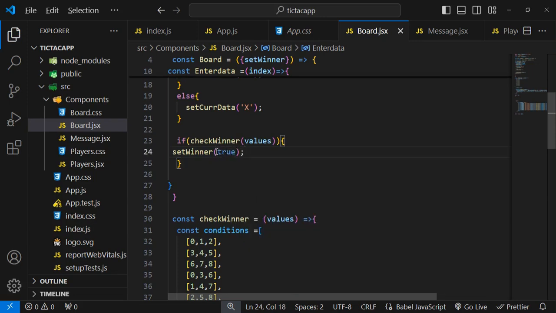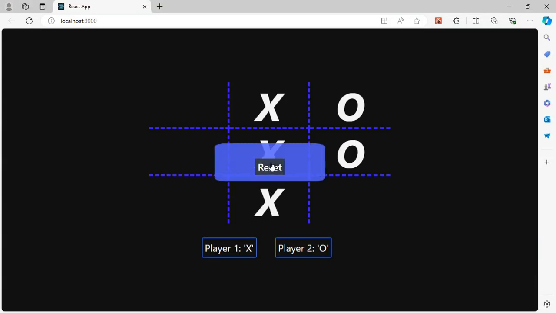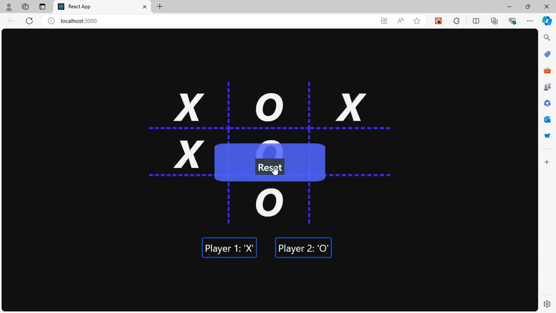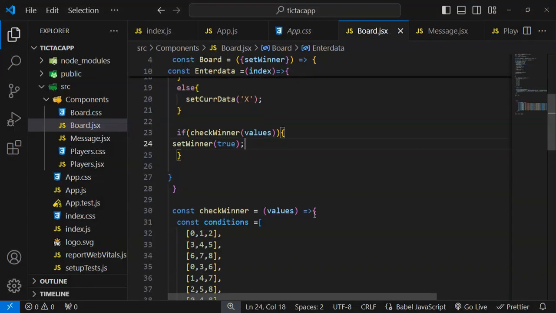Now just press Ctrl S and move to our output. And here you can see that this option has successfully come. Whenever anyone is the winner, this option would come, and if the second player is winner, it is also showing here a button. Now we want to display the player, basically which player is the winner. We want to display it with the same button which is showing here when someone is winner. So how can we do that?